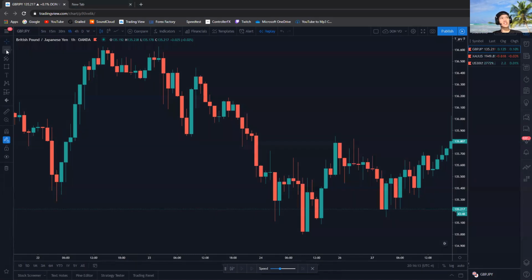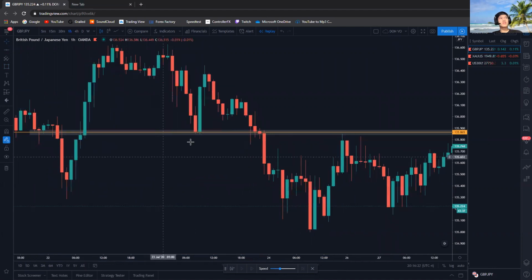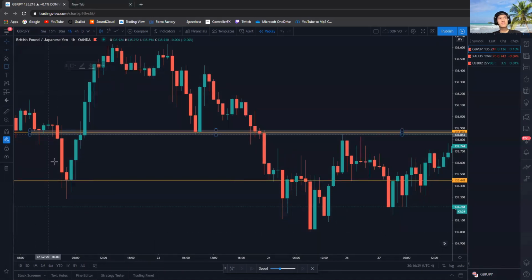So let's just take a line. Let's draw it across. Take this over here and draw this way across like this. Boom. Support level formed. What's below that support level? You're gonna want to kind of look for your next support level. Where's it gonna be? Probably gonna be below here. Boom.